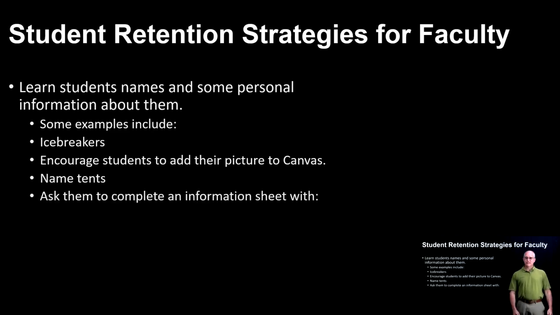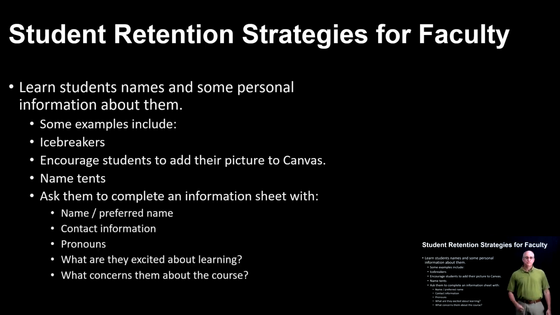Name tents in the desks. Asking them to put an information sheet or give them an information sheet which they then fill out with things like name and or preferred name, contact information, pronouns, and then some questions that will help you in your particular classes, like why are they excited about your class, or what questions or concerns do they have going in.